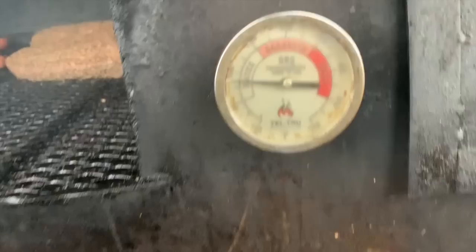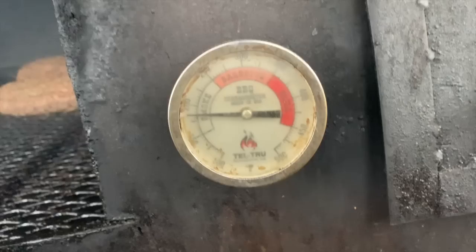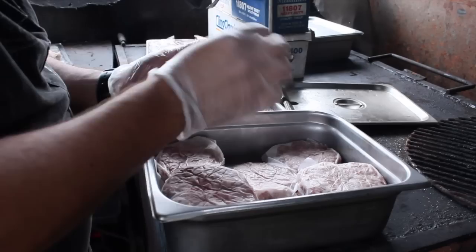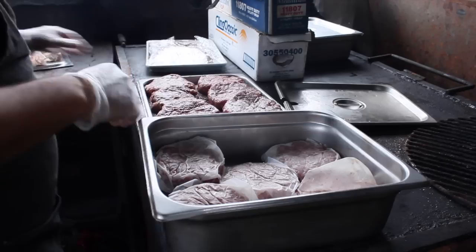So I've got 16 burgers, going to do 8 and 8. We're going to open up the pit — sausages and briskets are on there right now. We're cooking kind of low because we're still bringing the sausages up. We're going to put the burgers on low, working around 175°F right now, then probably bring it up to 225–250°F with the burgers on. These burgers are going to get dusted in a 2-to-1 seasoning of coarse ground black pepper and kosher salt.